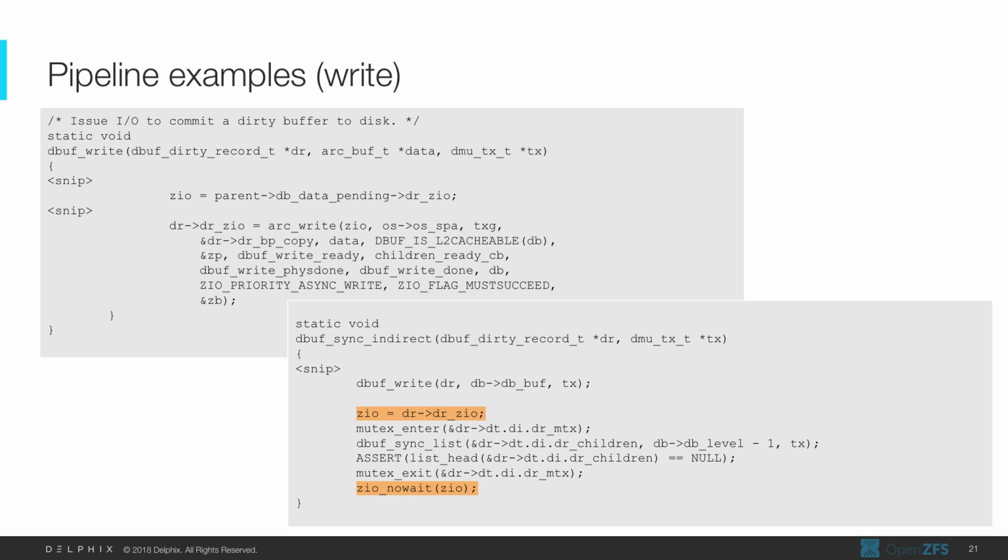So although I don't show it here, there's another function called dbuf sync leaf, which is going to sync out all the data blocks. It's going to be the first one to actually start issuing ZIO nowaits. So it's going to say, ship off all the data blocks. Then we're going to return from this function. We return back from dbuf sync list, and now we ship off the ZIOs associated with the first level of indirection. Return back again, now the second level of indirection. So you get a ton of IOs in flight, but they're all ordered when we ship them out.